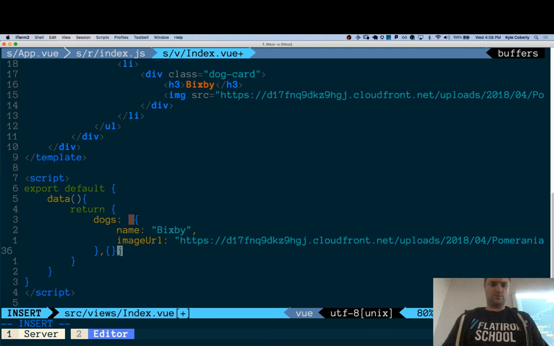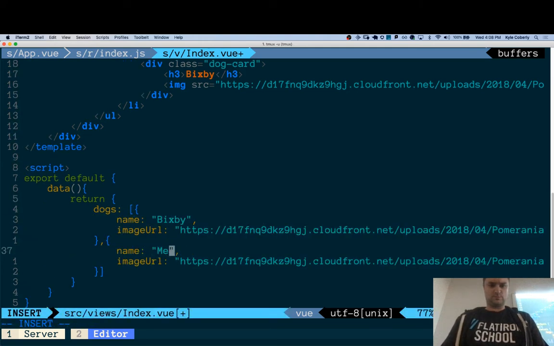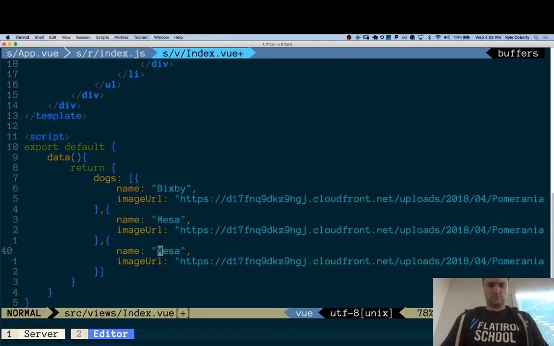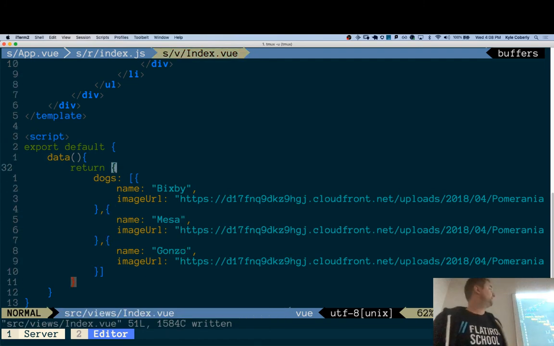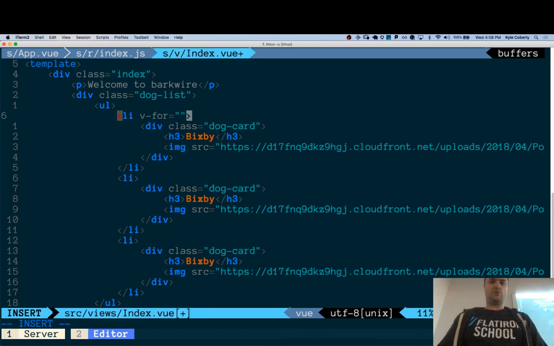And make a couple of those. All right, so now I have some dogs in state right now. First thing I do is I loop over them. So use a v-for, say for dog in dogs, give it a key.